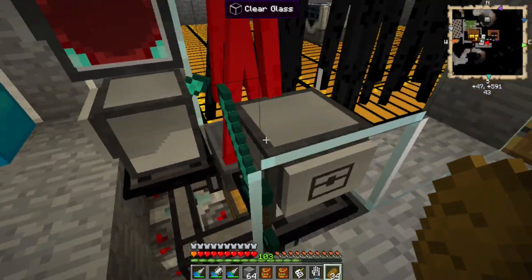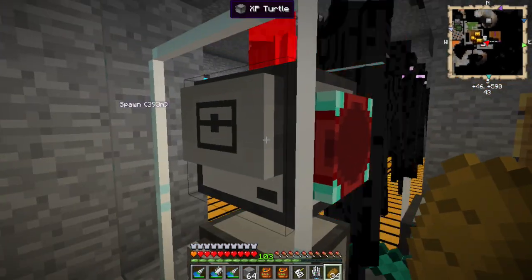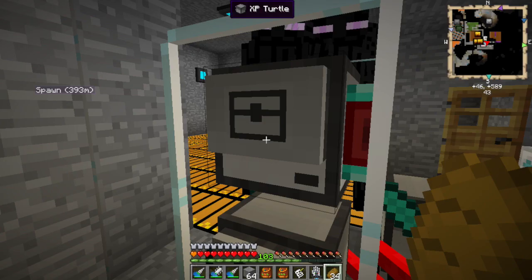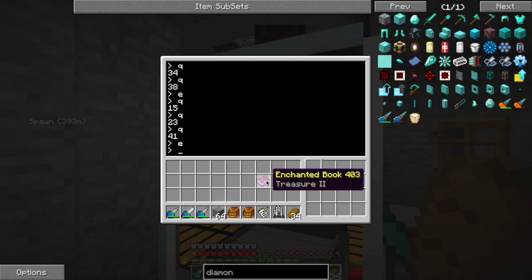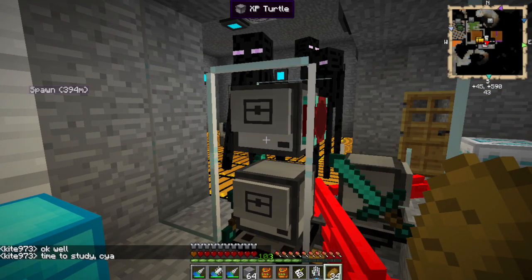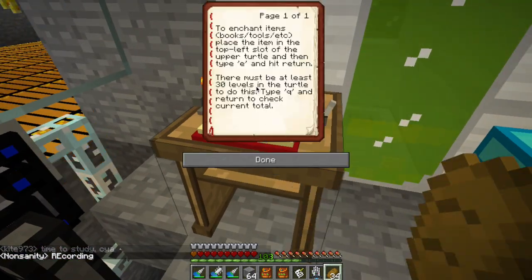To us, these are being killed with the turtles, but to solve the experience point orb issue, I've got this one XP turtle up here, which you can query to see how many levels it has in it. You could then also put in a book into the first slot here and say enchant, and I got a treasure 2 book. So there that is. And yeah, I have instructions over here on how to use the enchanting table.